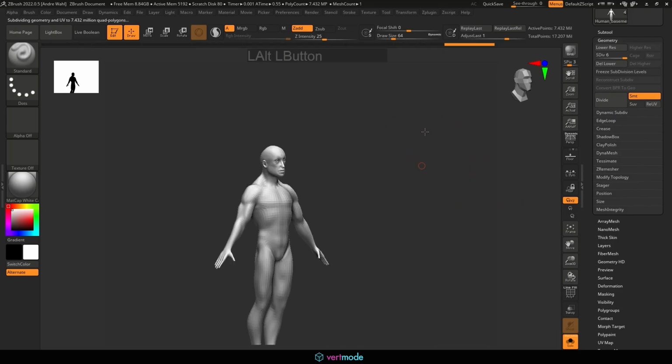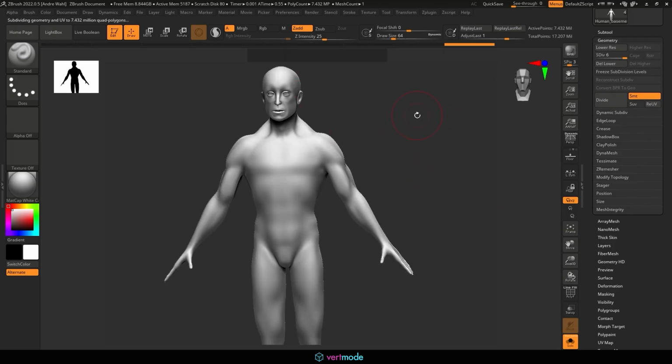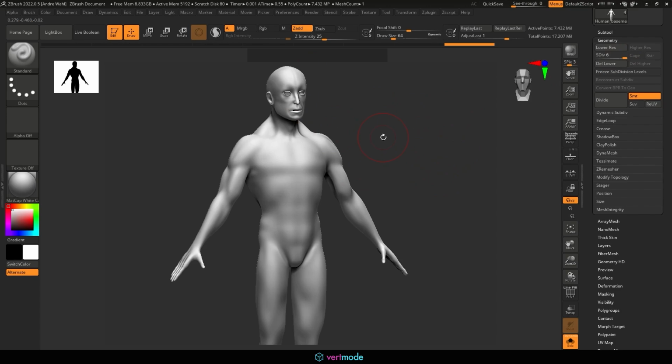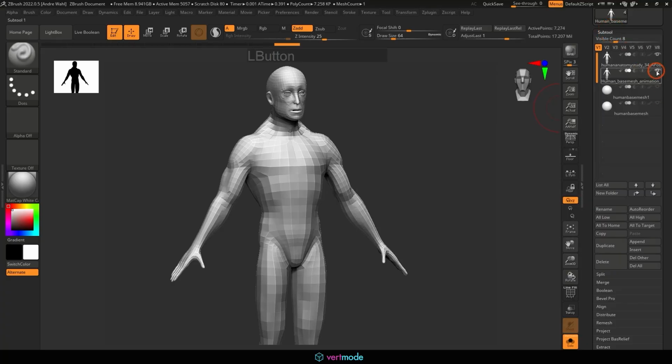Now from here, what we're going to do is a detail projection. The best way to do this is to do it on a level by level basis, just like we do with Smart Resim. We're going to reduce this down to a division level of 1, come into the subtool here and make sure that only the two objects we want to project details to are visible. Then we want to make sure that we have the object selected we want to project details to. All right, so we're going to have that as our active, and you want to have whatever you're projecting from as your deselected object.